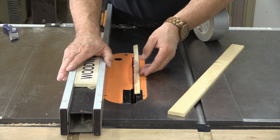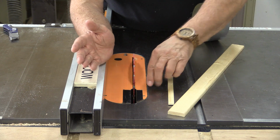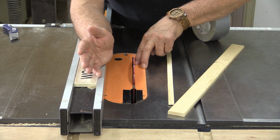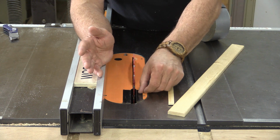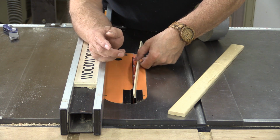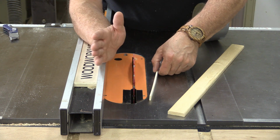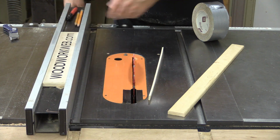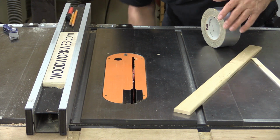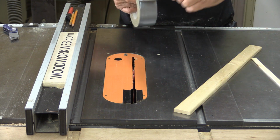This tip is brought to us by Michael from just outside of Vancouver. Michael showed me pictures of his table saw. It's an inexpensive saw, and the insert has a great big wide gap in here, so that if you're ever cutting thin strips, they tend to fall right down into the saw. What he does to fix that is he lowers the blade down, and he uses duct tape. It's a brilliant idea.